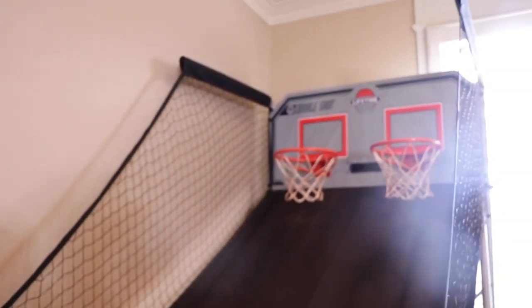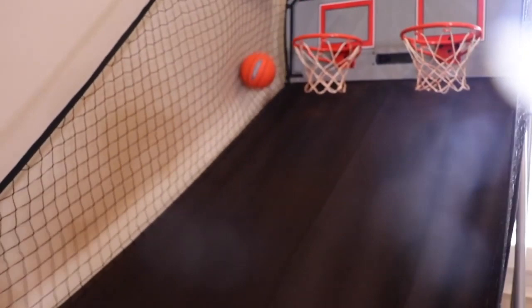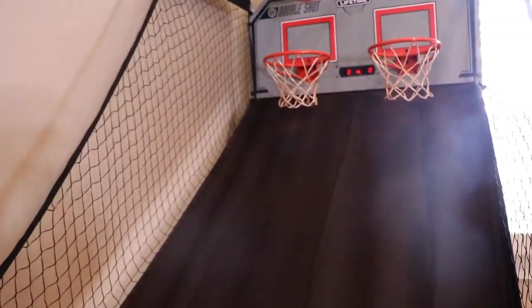That's not how you shoot a hoop. This is how you shoot a hoop. That's not how you shoot a hoop. I'm just showing you the ways how not to do it. But this is how you shoot a hoop. That's still not how you do it. This is how you shoot a hoop. Yes, that's how you shoot a hoop, Shug. Now you try. Come on.